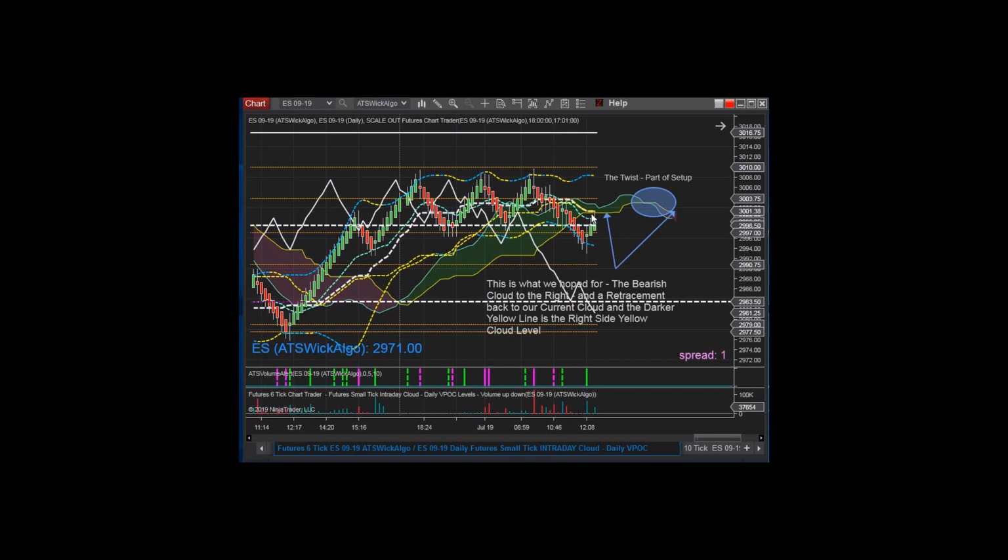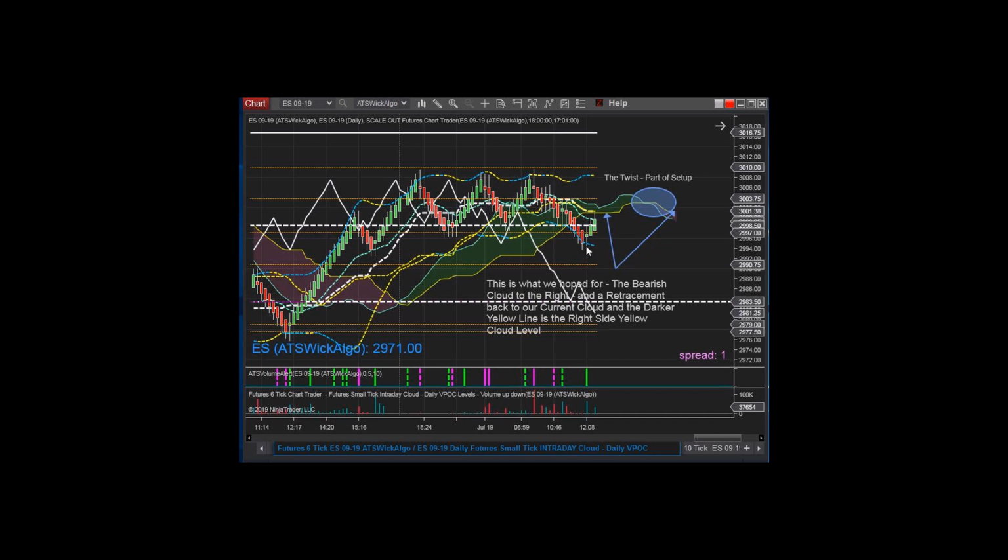Some of our traders actually like to anticipate this, watch a smaller tick chart on like a 4-tick setting, and get a little movement up here, consolidation, or even bring in a 1-minute chart as well and watch what's going on in reference to this line. Now, these lines are marked out on the chart. They're yellow and blue and so forth, so you can see the exact level of what that was, and it was 3001.38, so .25, and they'll actually trade that off of this and enter this much earlier than we did on this video.